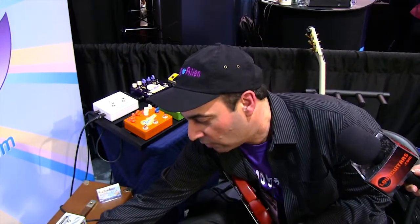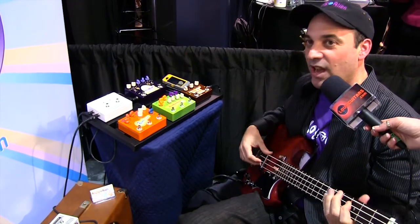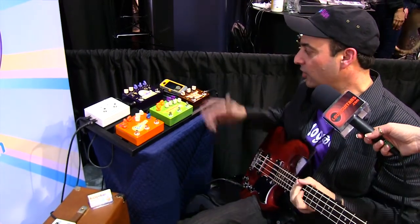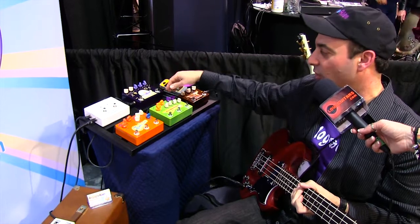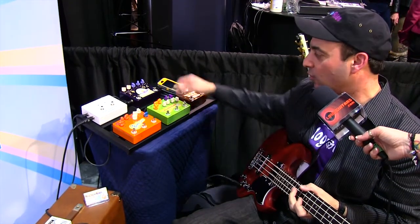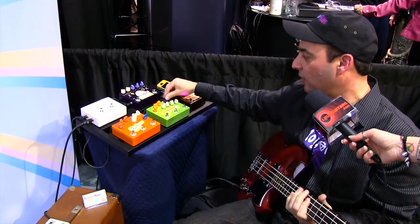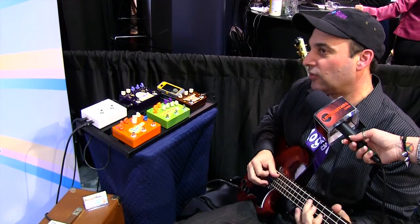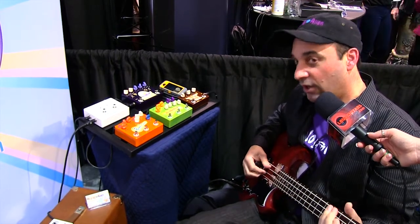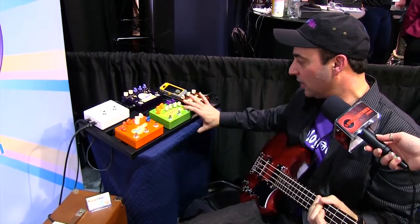The gamma fuzz is interesting for a bass — you've got a lot of low-end punch and a lot of articulation in the string attack. It just has an input control and an output control. The voltage is fixed internally inside the box. If I turn the input down, it's like turning the volume control on your guitar down, and I can turn the output up. You go to a nice, smoother, less fuzzy bass sound. It just gives the bass a little bit of attitude without putting it over the top. That's it — that's the bass station.